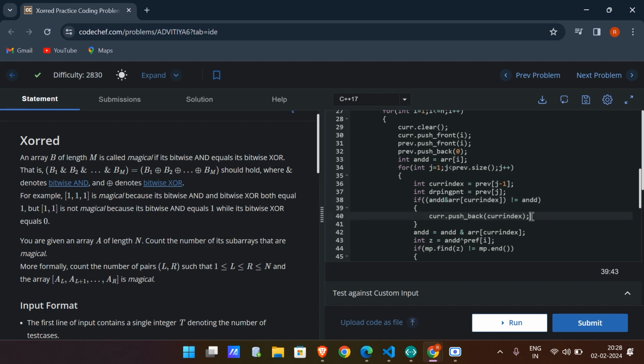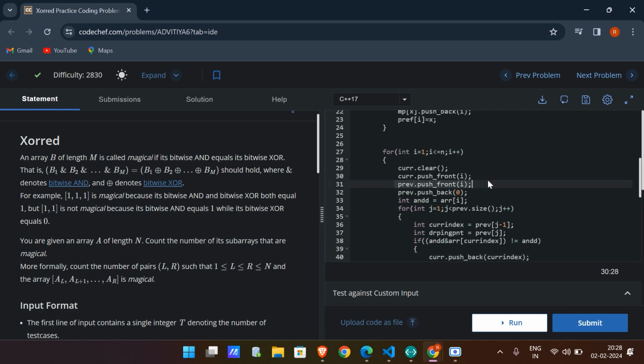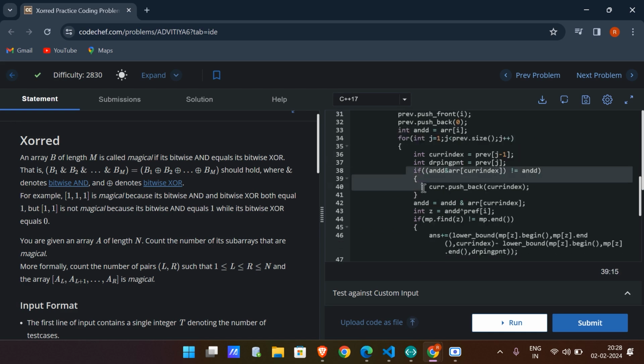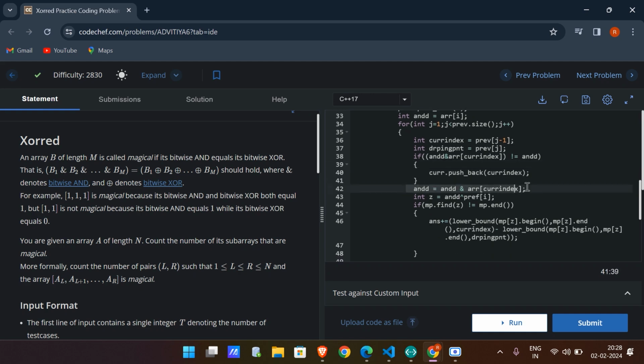So I'm storing it for the I plus 1th index, so it would be a dropping point. For the I plus 1th index, we will be using that. The previous one is storing all the dropping points, and now I'm using that for the ith index. I'm just removing some dropping points so that the I plus 1th index has fewer dropping points to consider, which contributes to the time complexity. So that's why I'm checking that. I'm modifying my dropping points. After that, I'm doing an AND operation with the current index, which are the dropping points.